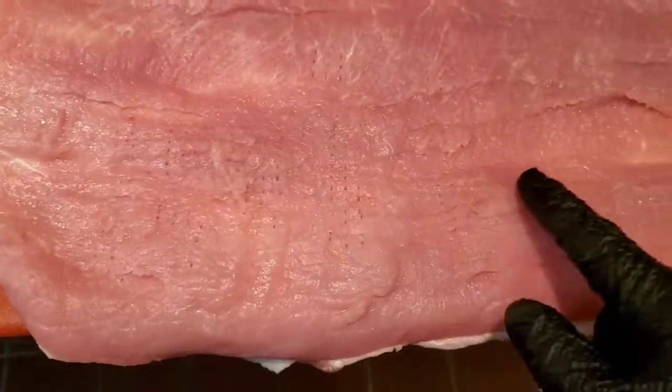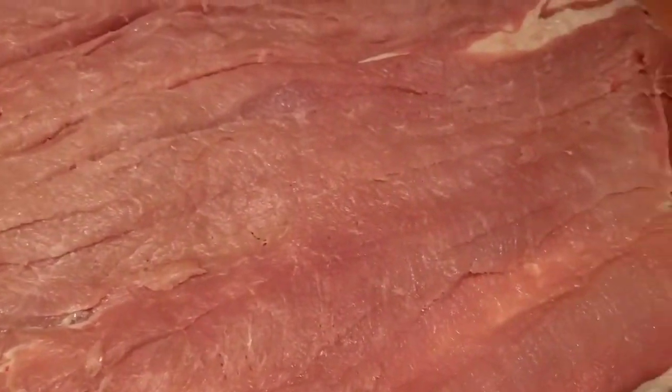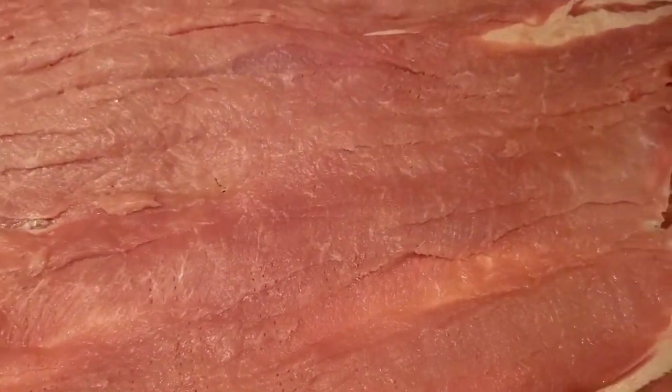And then we're gonna just spread it all out. Make it nice and thin. As you can see, it makes little tiny holes out there, but no worries. It just tenderizes it. When the protein cooks, it shrinks and the holes disappear. It doesn't affect your texture at all. It just makes it super, super tender as far as the texture goes. So technically, it does affect the texture, but just in the sense that it's tender. So we are going to get on to making the stuffing, and then we are going to make a chipotle cream.